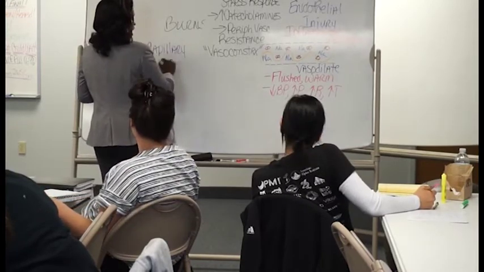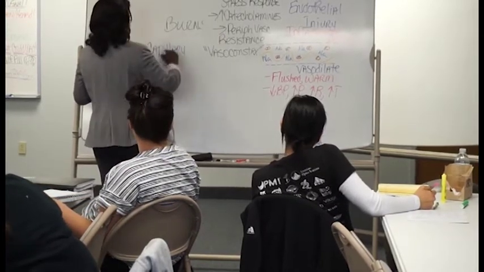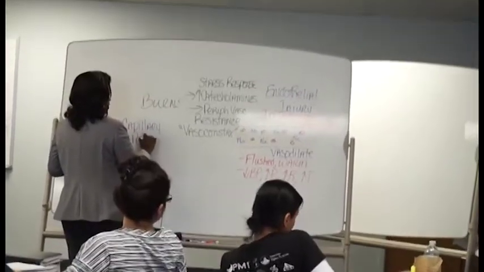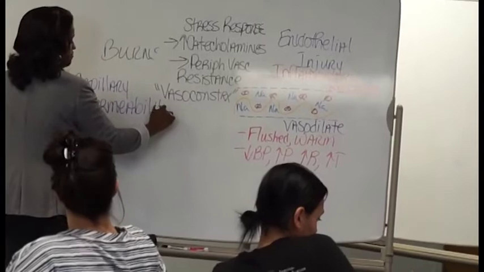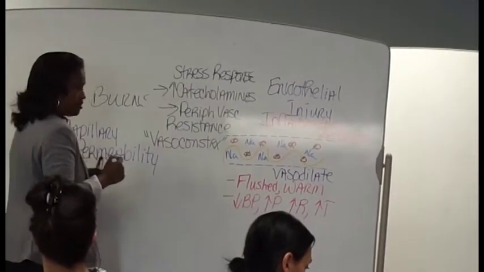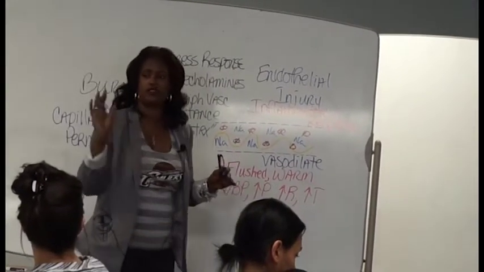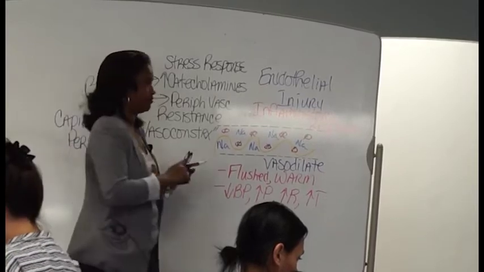These are all the things that are happening in no certain order except for the first couple. Capillary permeability. If it's a burn, it's going to happen sooner than it's happening now. If it's DIC, it may happen a little bit later. It doesn't matter. It's capillary permeability. Let me show you what I mean.